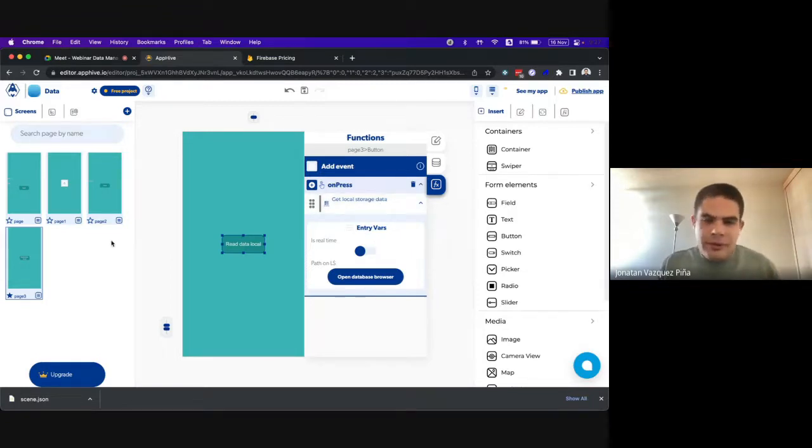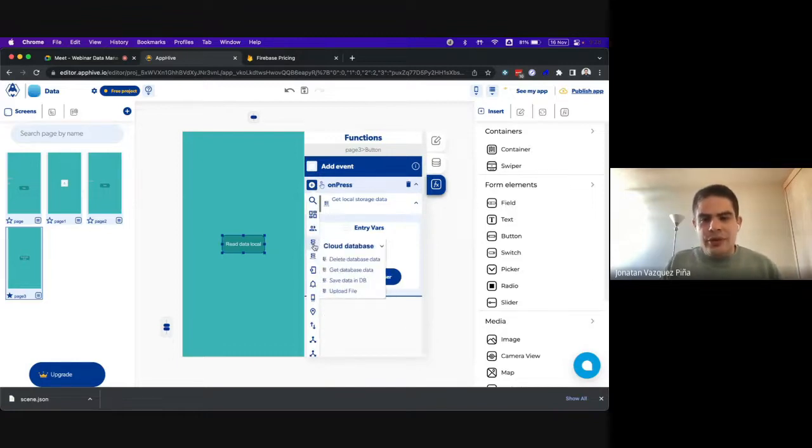The cloud database remains. It doesn't matter if you uninstall the application from the phone because it's on the cloud already.